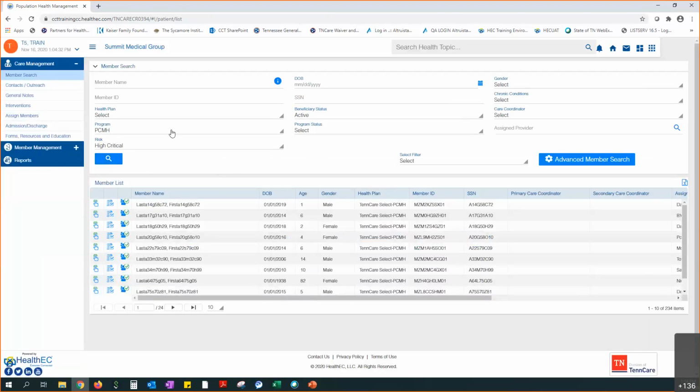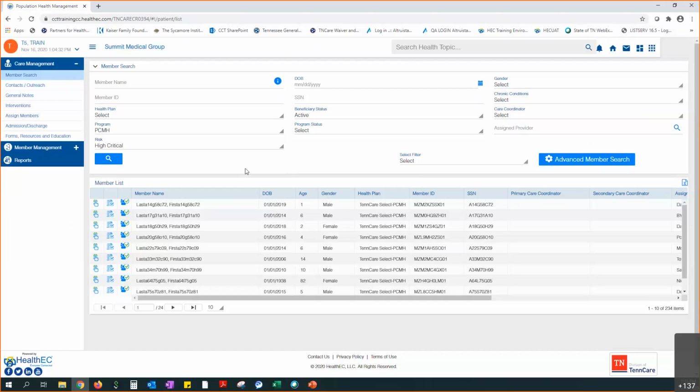All right, so now it's going to be listing out all of our PCMH program members that have a risk category of high or critical. And so again, the risk scoring that we use is the CDPS plus RX, so it's the same that Altruista is currently using. It's a very detailed way of finding the risk for members, and it's based on claims and prescriptions and a lot of other things. So if you're interested in learning more about what those specifics are, I can put that into the chat box a little bit later today.